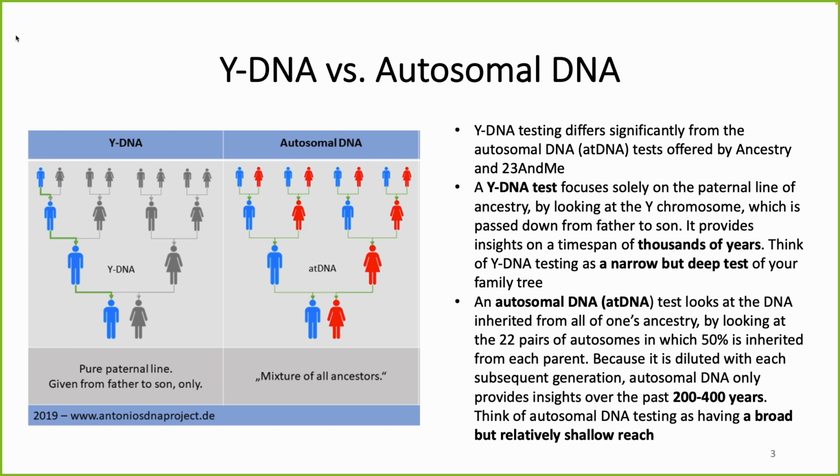So hopefully this slide helps you better understand the difference between Y-DNA and autosomal DNA. The autosomal DNA testing sites are the ones that are very famous: 23andMe, MyHeritage, and of course Ancestry. Y-DNA is really a specialty of a company called Family Tree DNA, which is based in Houston. And they really have a monopoly on Y-DNA testing.